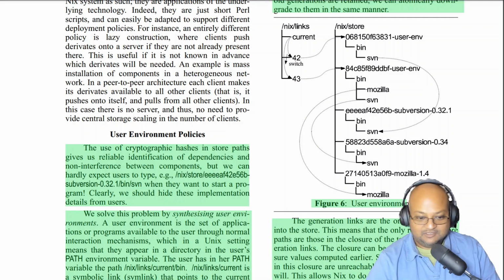If you've used NixOS or the Nix package manager, this will be pretty familiar to you because you can look at the packages in your path and keep following the chain of symlinks all the way back to the Nix store.